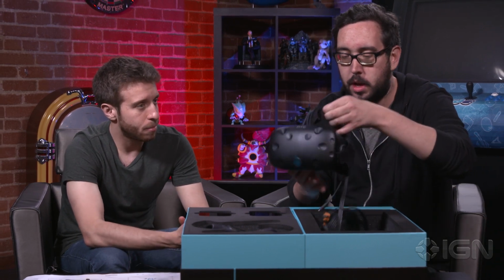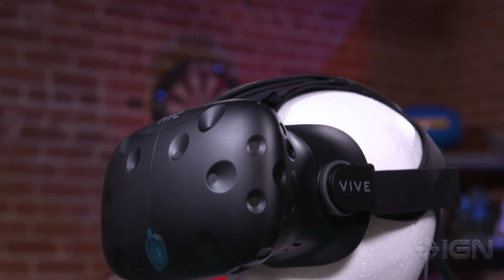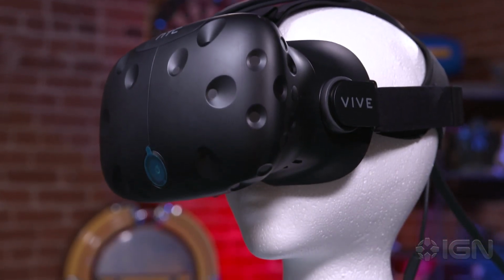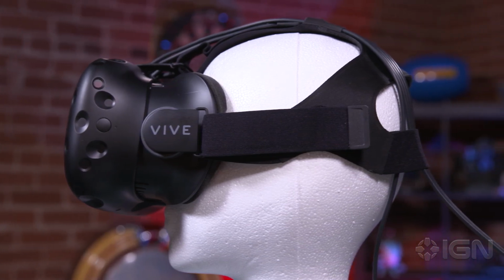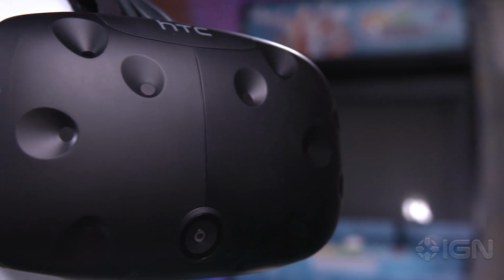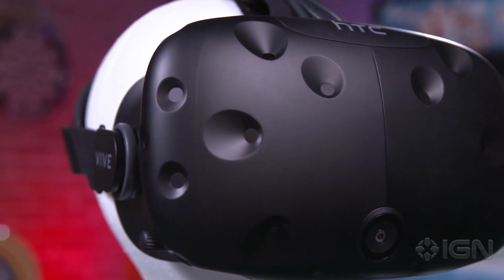Obviously, the most important thing, we have the HTC Vive headset. This is the thing. This is the future, the VR. Just like the Oculus Rift that we unboxed. Headset's great. It's super comfortable. We've been wearing it quite a bit in the office. The earlier ones were a little bit hard to adjust by yourself, but at this point, they've sort of got them all down pat. Really easy to put on by yourself. And especially if you have a second person, this one's really nice to adjust.